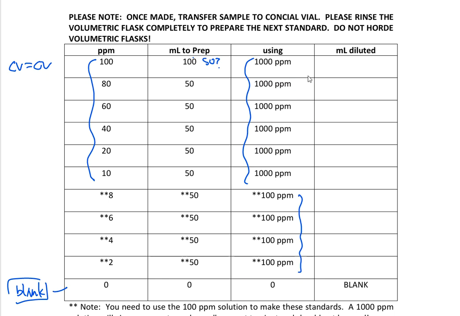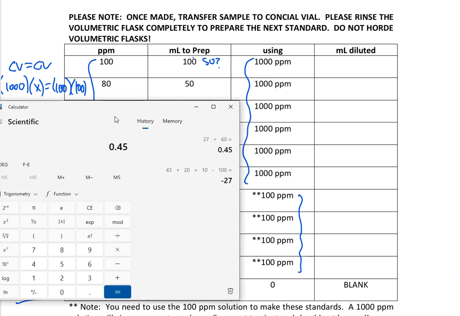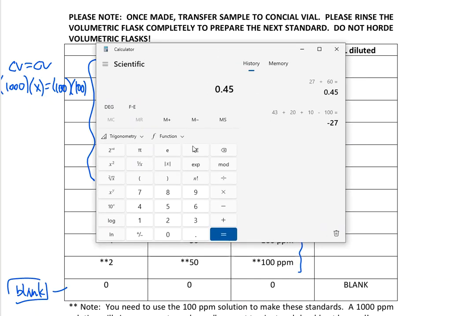So I'm going to stick to the plan, and I'm going to look at this and just pretend, okay, I was told to make 100 mL of a 100 ppm. So my initial concentration is going to be 1,000, because that's what I'm starting with, and I don't know how much of that to use. I want to end up with a 100 ppm, and I want to make 100 mL of that. That's going to be a very quick calculation. You could probably do that in your head.